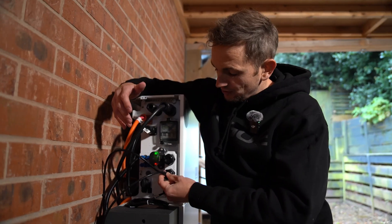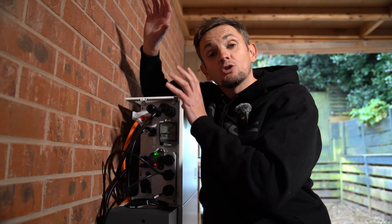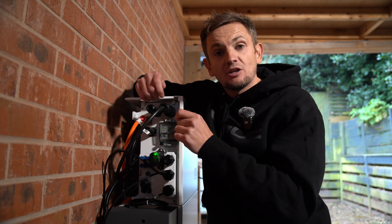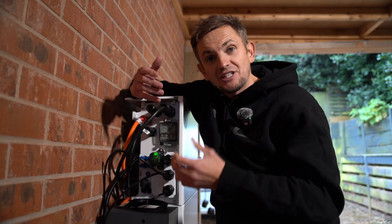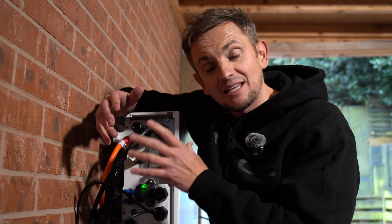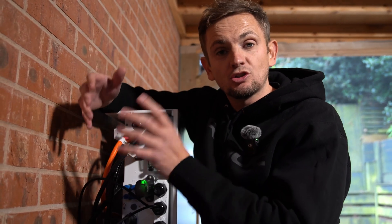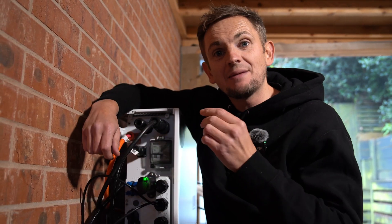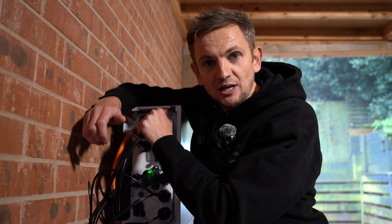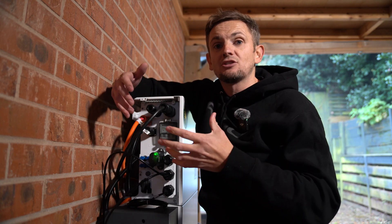Also in here we have the cable talking to the DTSU meter. In this case the meter is watching both the grid and the solar, because we've got an AC coupled solar solution via REA Fusion 2 micro inverters on the roof. The DTSU has CT clamps — one going around the solar production and another around the grid — feeding this information back to the BMS system so the battery knows what's going on and can manage that two-way power street.